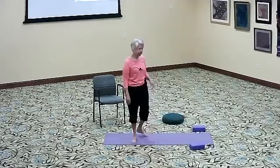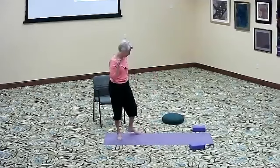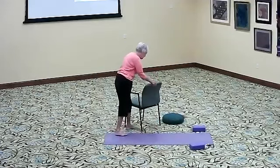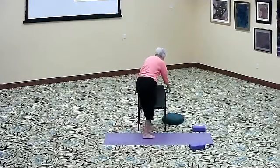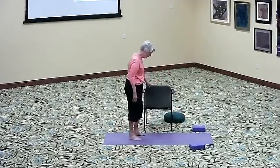Good. So it's time to do one of our strengthening exercises. I think we did Warrior 2 and 3 most recently. So let's do Warrior 1. For Warrior 1, we want to have our safety equipment nearby. So that means your chair. We use it like a ballet bar because we do not want anybody falling down.